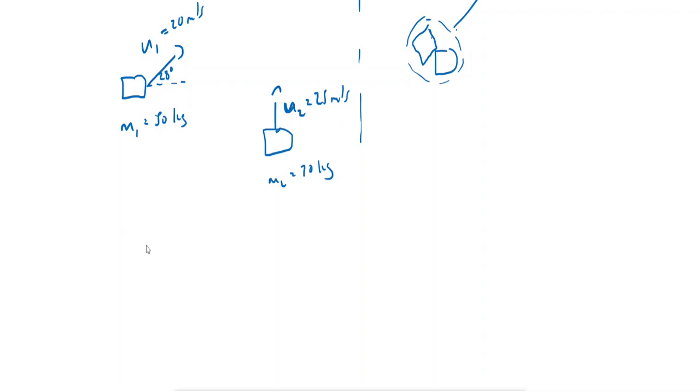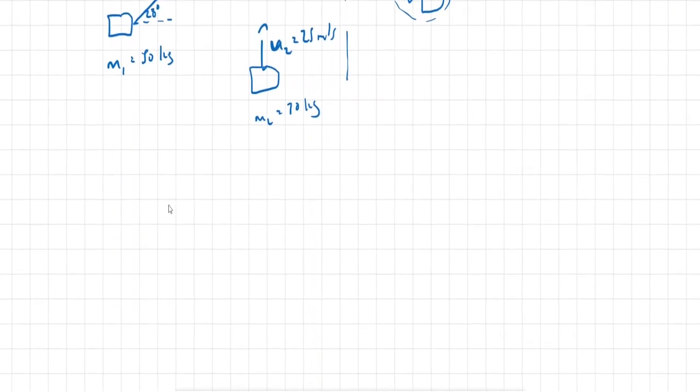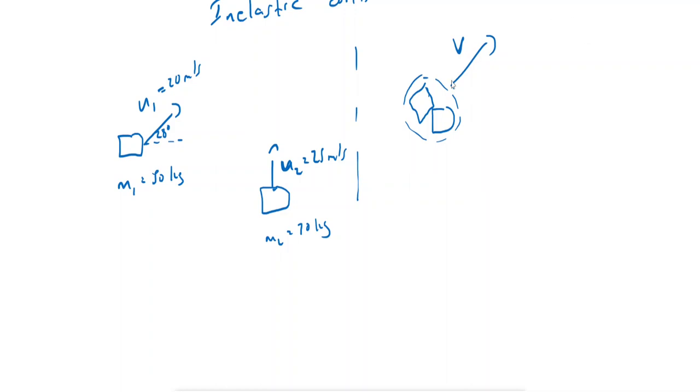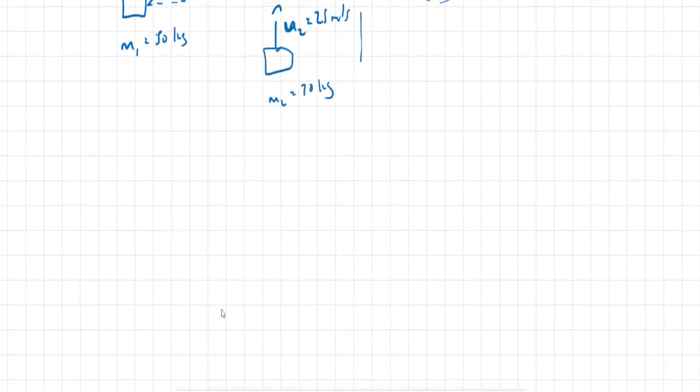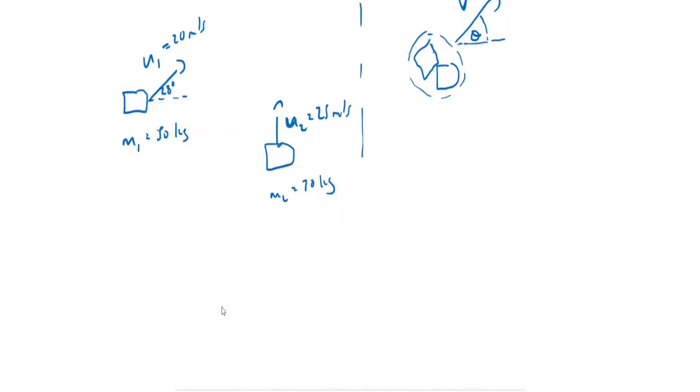Now the question is, what's going to happen? Can I find something here? All right. I can find theta. Theta is going to be this. I have to find the final velocity and I have to find theta. All right. So I have to find that. So what you have to realize in this situation is that the total momentum in the x initial is going to be the same as the total momentum in the x final. So let me bring everything down a bit, maybe somewhere here.